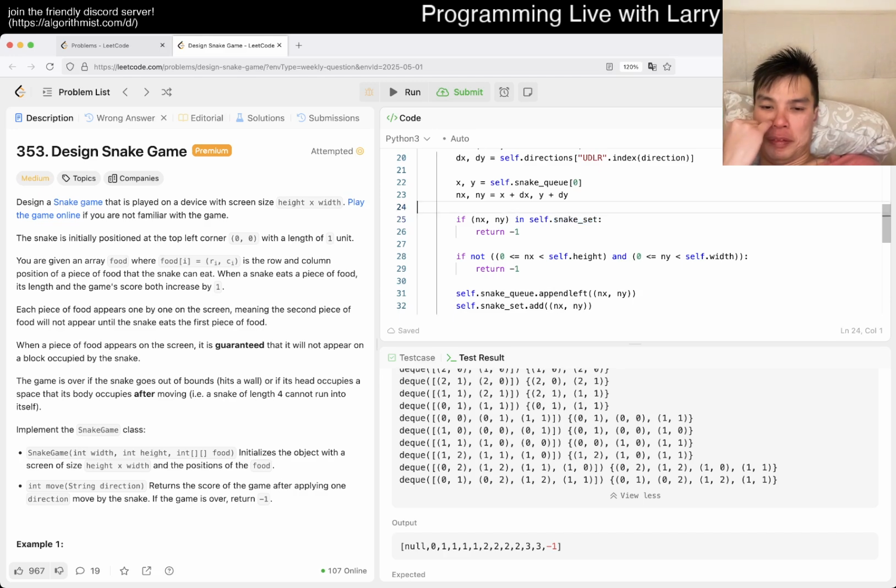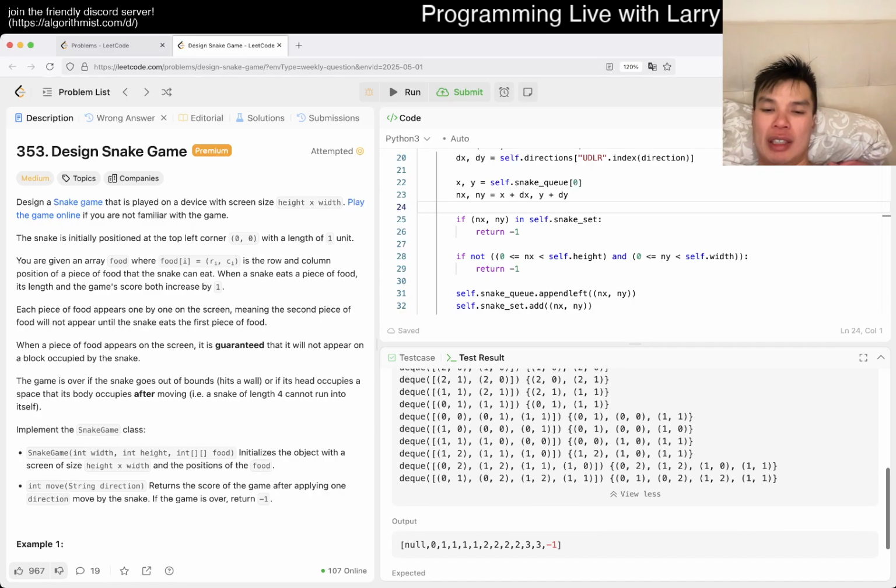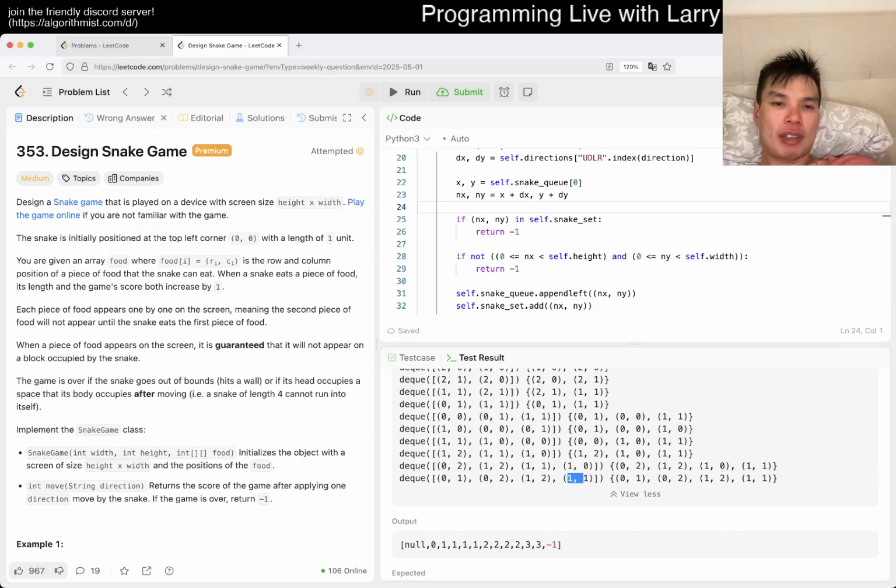I just return -1. Is that it? Oh, I returned -1, but it should be 3. I thought it was the other way around. I always read this incorrectly. Okay, so then it should it though? It's going down. This is 1 1 then, right? Or upper left corner 0 0. Yeah, no, that should be.